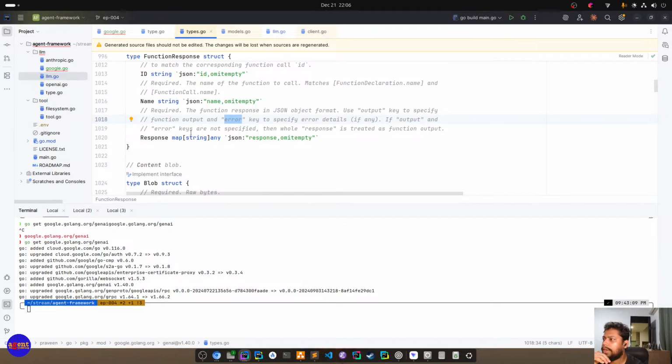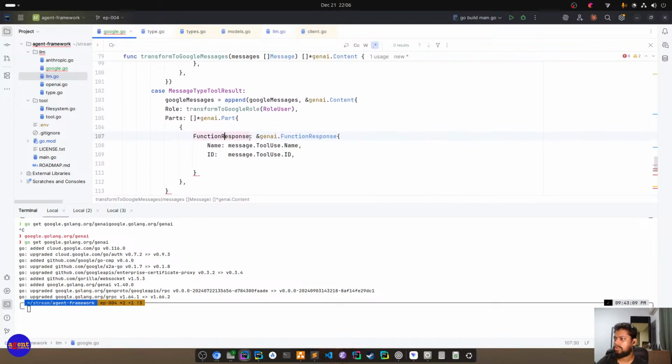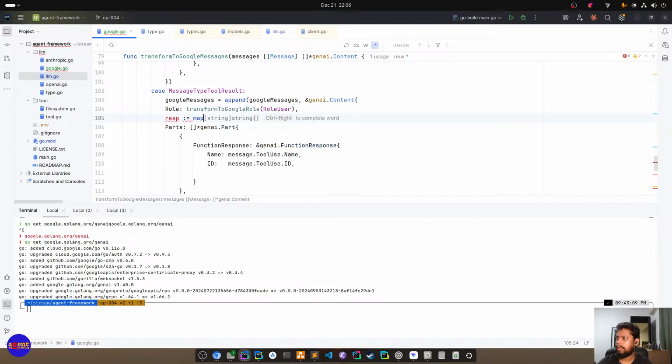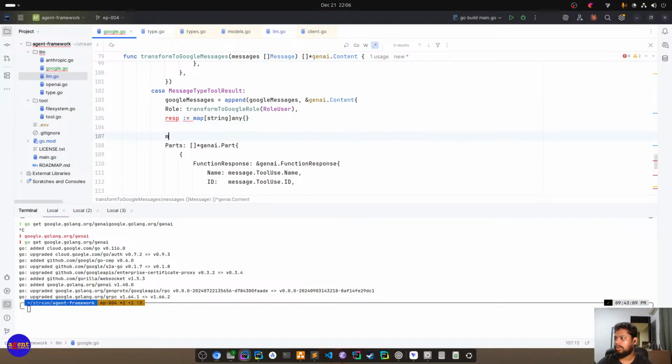If output and error are not specified, the whole response is treated as output. So what we have to give is response, a map of string any, right? And our message.tool use tool result.is error.